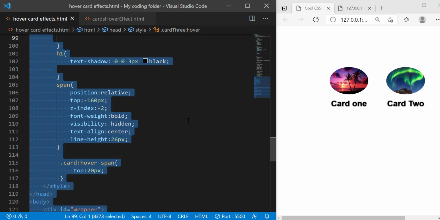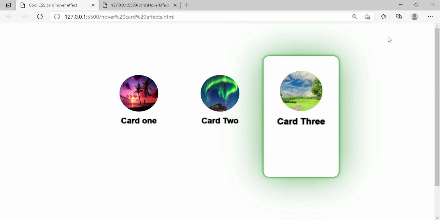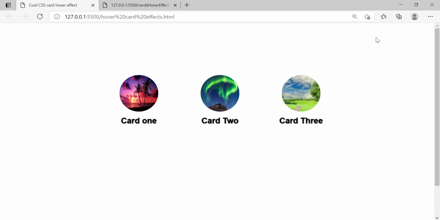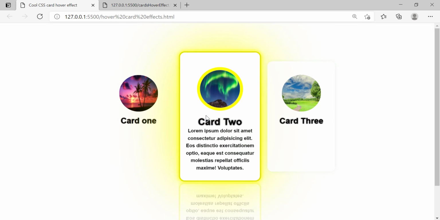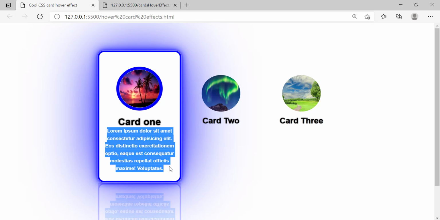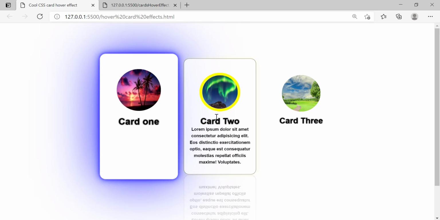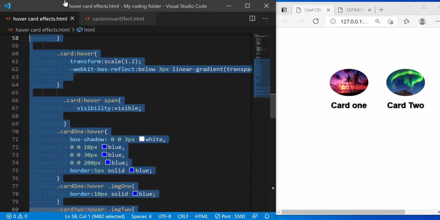So in this video I'll be showing you how to build this really cool CSS animation effect. Basically, we'll have three cards, and when we hover over them they'll glow. This one glows green, this one has a yellow glow, and this one has a blue glow. And we just added some dummy text to make it more decorative, I guess, and that's basically all there is for the project. So without further ado, let's get right into the video.